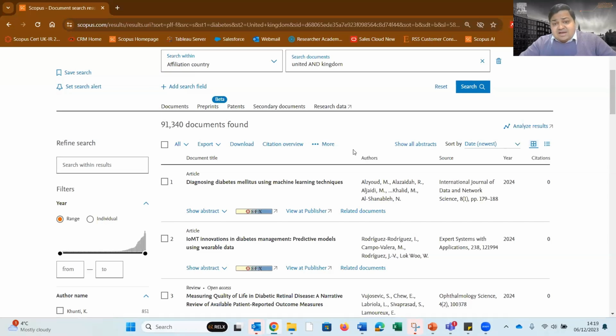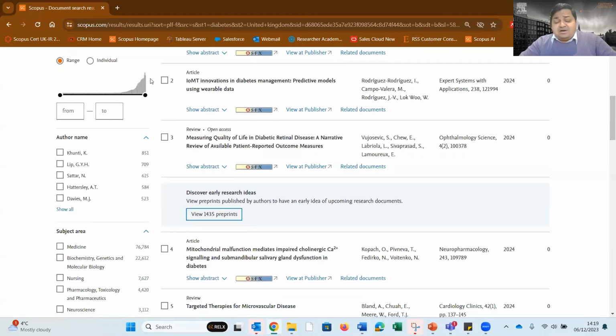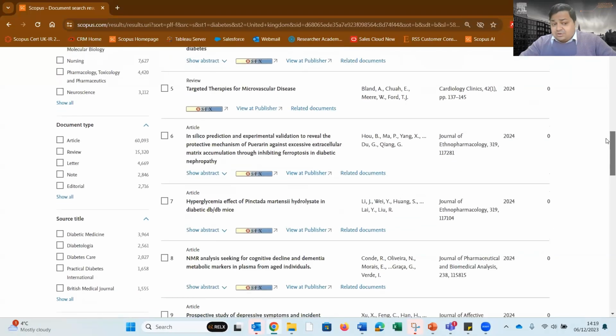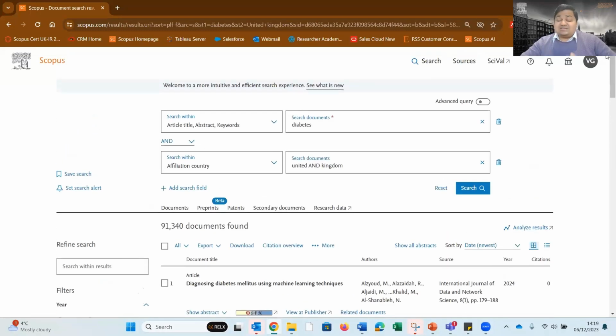Now, on the left-hand side, you can see there are several filters. You can filter on the basis of date range or the other filters available to you, and narrow down to the most important documents and the kind of search that you would like to do each time. Once you've done that, you can either save your search or even set an alert for yourself.